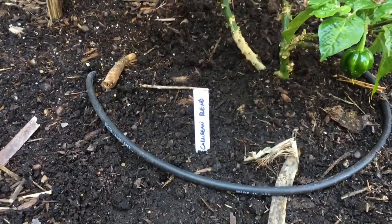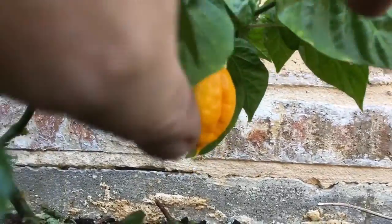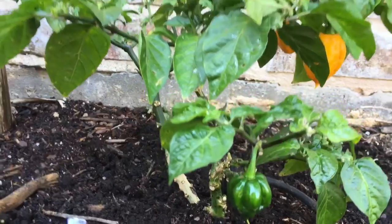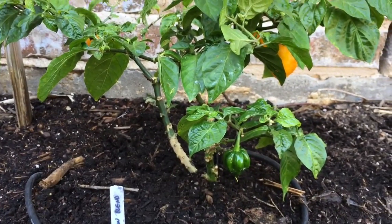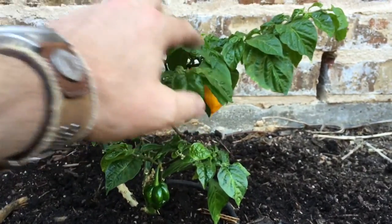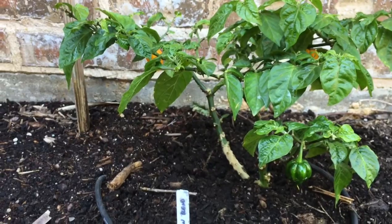I brought out my Caribbean blend pepper. I do have a few Caribbean blend peppers to pull off it still, so I'll be doing that. One coming in there. I had to get this sucker outside. I've been toying with it, and it's been getting aphids pretty bad. I made the big mistake of bringing aphids into my house, and the indoor grow room has been a struggle all season. We'll see how many of these pepper plants actually make it.